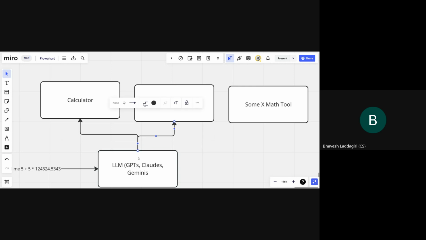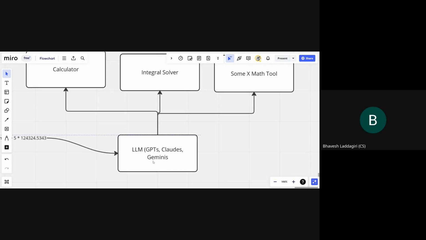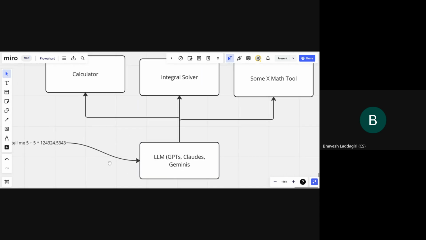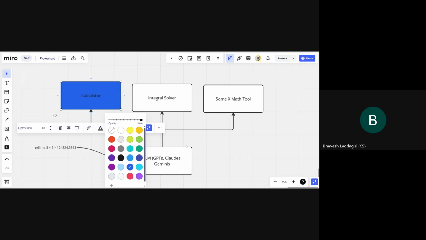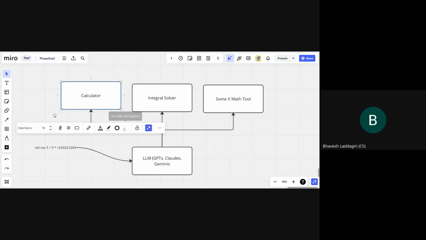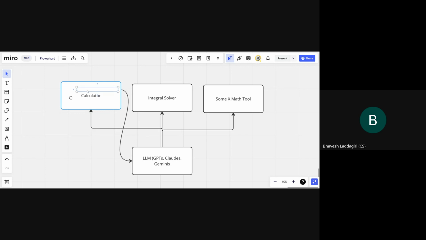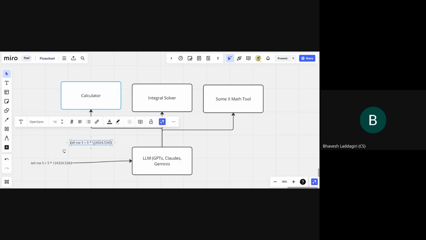Now the LLM has been prompted and trained so that when it has tools available, it won't directly give an answer. It will check if the question could be solved by one of the tools at its disposal. In this particular case, it will select the calculator as its tool of choice, and then give the calculator the inputs. It won't give the whole question directly to the calculator, but rather only the values that it requires.